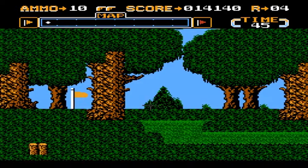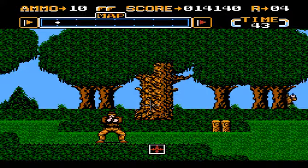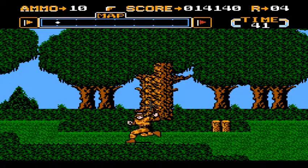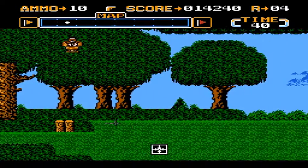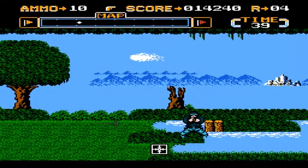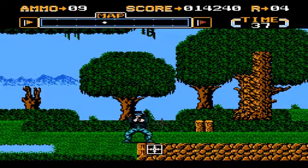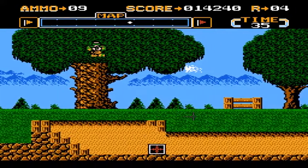Okay, round four. Okay, so I see there's nothing here. So, take the shot. Take the shot. Boom. There. And I think he even shot, like... Oh, come on! No. Okay. Looks like I'm gonna have to. Their aim is a lot quicker. See, I would have been able to outrun him. Oh, come on! How many extra lives do I have? God damn, I feel like Dan Kuroto now.